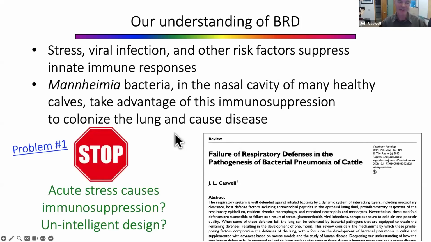There are a few problems that we've thought about over the years with this scenario. Problem number one is kind of a philosophical one, the idea that if you are acutely stressed, the body's response to that would be to suppress immunity, or suppress the ability to fight off infection. That seems, on the face of it, not a very good strategy, because you would think when you're experiencing a stressful circumstance, most of your other body's responses are to allow you to adapt to that. But suppressing the defense against infectious disease would seem counterproductive to that.